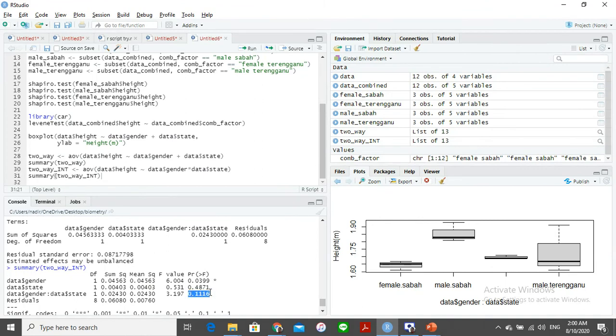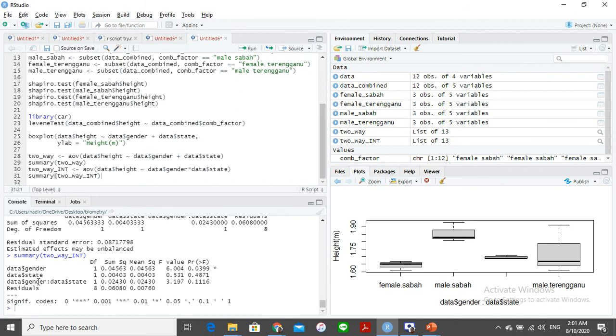As you can see, the result also came out more than 0.05, so we will not reject the null hypothesis. So there is no interaction between gender and state on the height of UMS students.